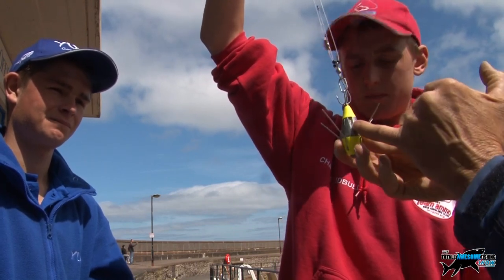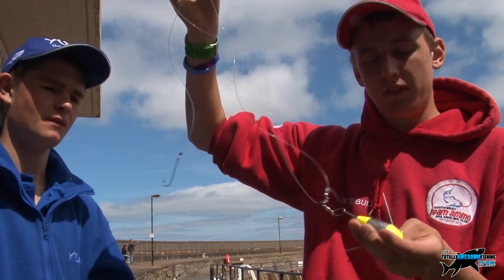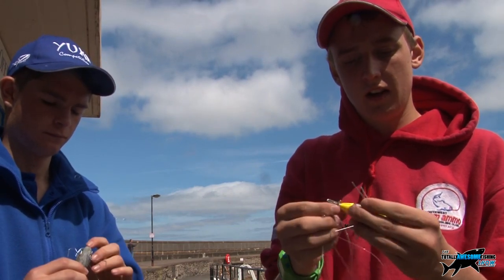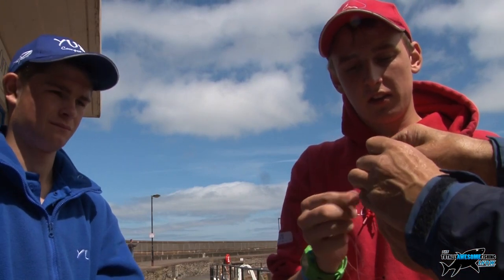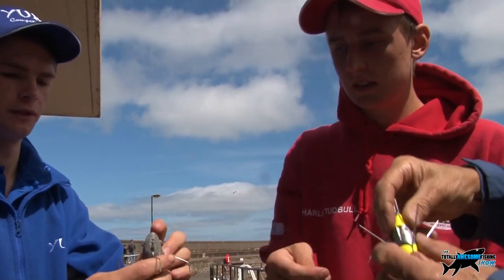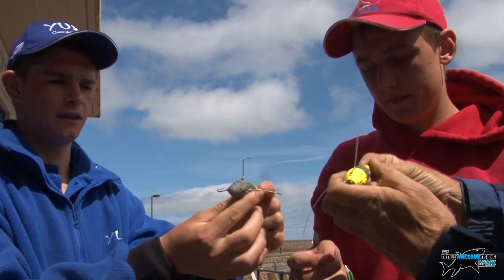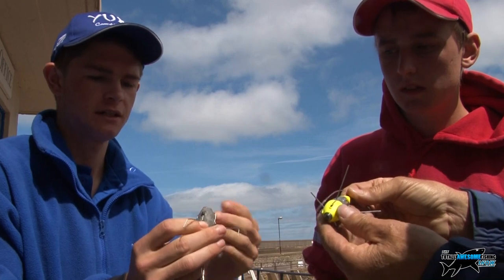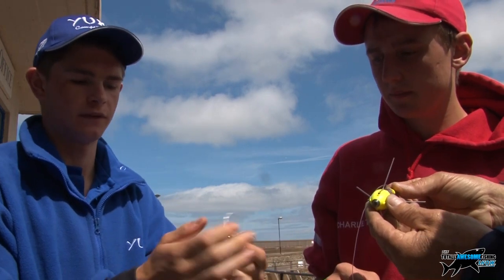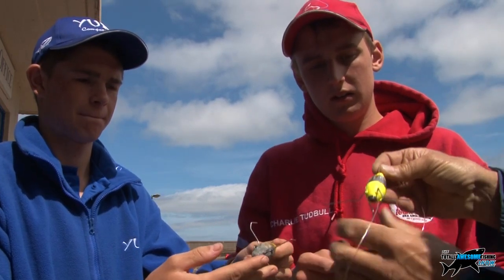With that rig, the hook length goes over this clip up top and then down onto the impact lead — that's where the up-and-over name comes from. Your bait is all tucked up there, streamlined behind the lead in the air. This is a newer type of impact lead with a plastic nose cone for longer life if you hit a rock, and thicker wires that grip the sand better. The problem with the original is the grip wires can open back up if you hit them on a rock, and the holes become damaged.